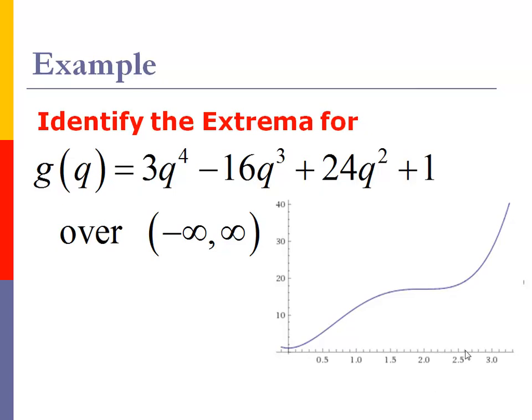And so what I'm looking at here is this type of graph. This graph right here, when it goes to the left, will curve back up and go to positive infinity. And so this graph looks like a minimum here at 0. And then it increases, and then it kind of starts leveling off here at 2. But it doesn't come back down to create a maximum. It then keeps on going up.